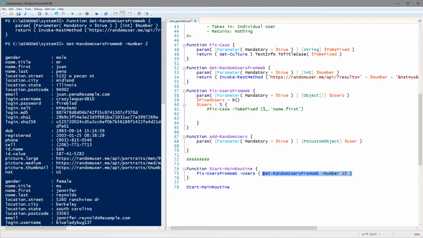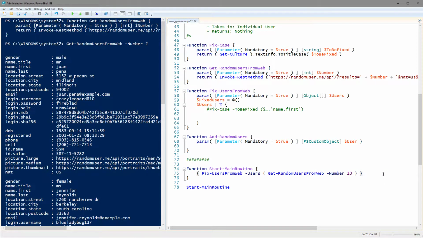So it's going to take this, get a list of 10 users, then it's going to come in here, fix the users, and then I should be able to do something like that, and have all of my users here, or just take this and do something with it. If it's just adding them to AD, eventually we're going to pass it to here. It might be something instead of this, because we don't care about that.